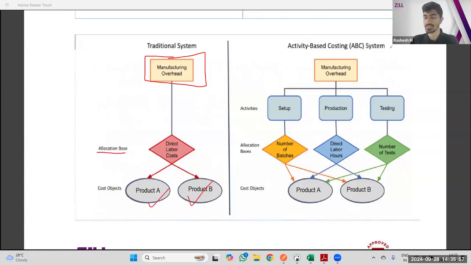Whereas activity-based costing says, okay, the same cost needs to go to the same products, but to be more accurate, to be more fair in doing that, we split the costs into similar cost pools. For those cost pools, we find what is causing those costs to be incurred. And using them, we come up with many OARs. Like we found in our example, OAR per design. Similarly, you'll get OAR per batch, OAR per delivery, OAR per test. And you would do this activity multiple times to arrive at an accurate cost for your products.